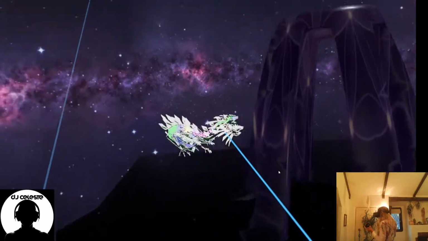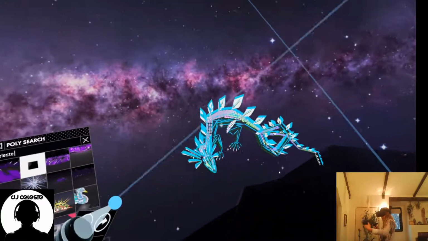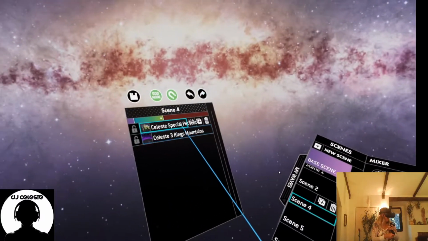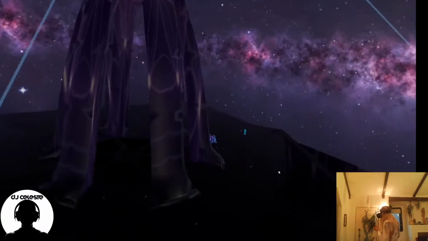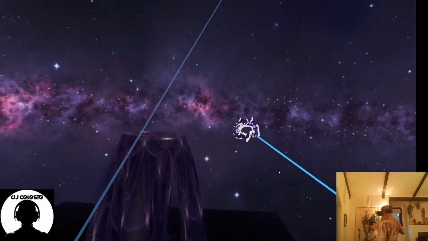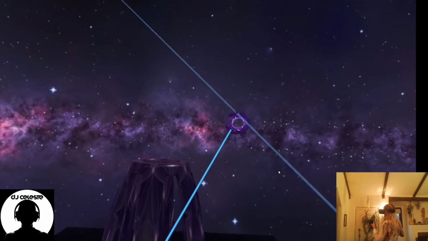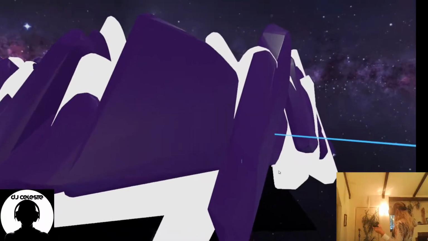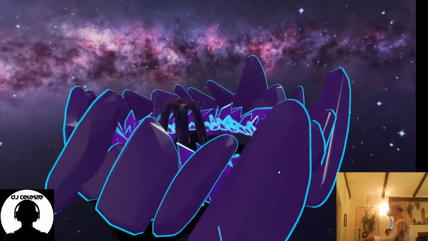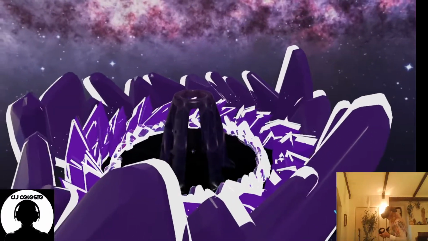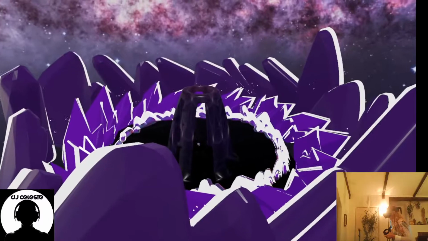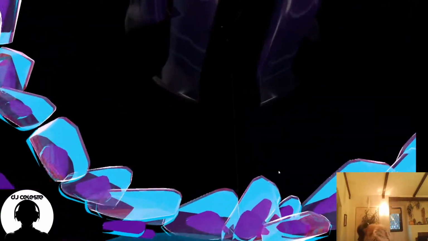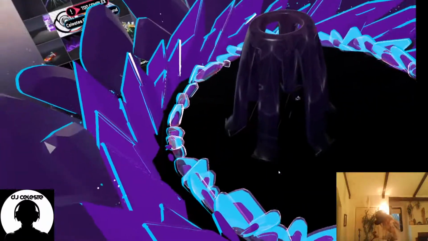Oh, I love little flying dragons in space. I know I do. I'm going to get rid of that for now and show you. Okay, so here's this little ring. I made it very small for a low poly count, I'm going to make it extra big. We are in a mini mode here, so it makes it easier to suss out the size of everything. Look at it from a bird's eye.